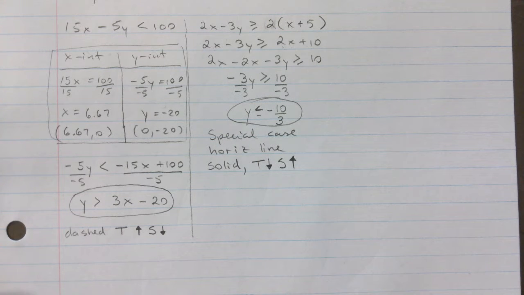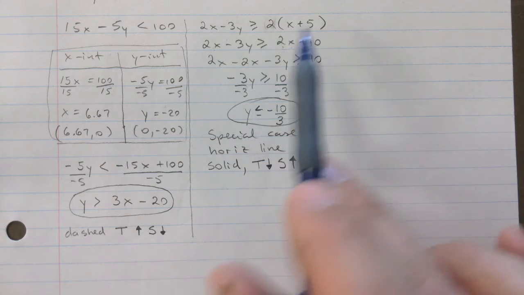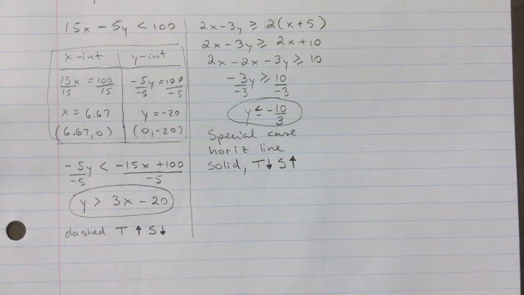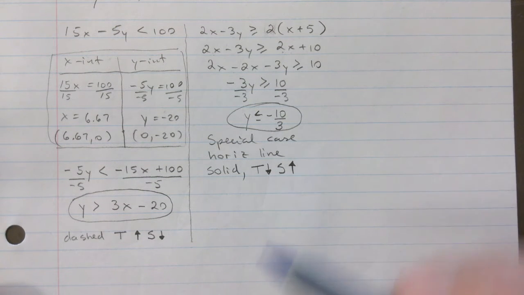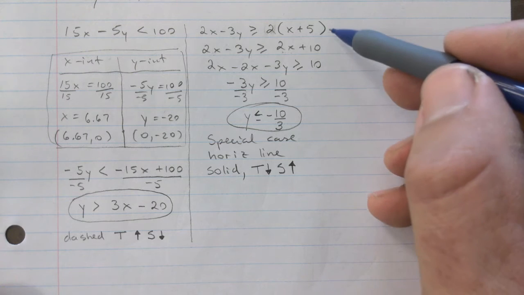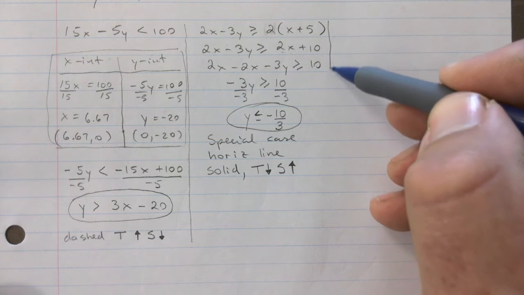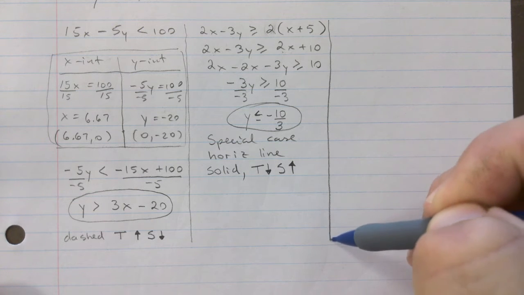So hold on. Let's say you wouldn't have noticed that this is a special case. You would have just went straight into finding the intercepts. You would have realized that something is off, right? So just keep that in mind. Even if you were to rewrite it later on, you would have realized that. Okay, close this.